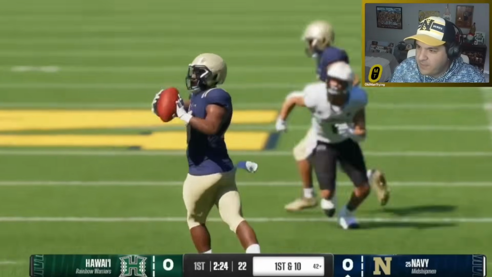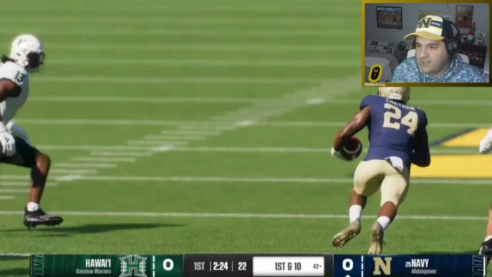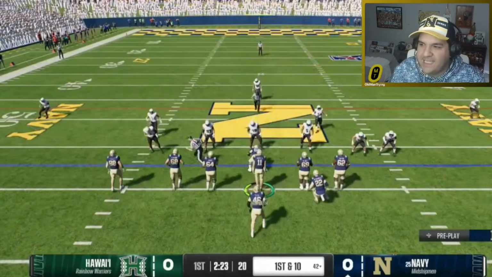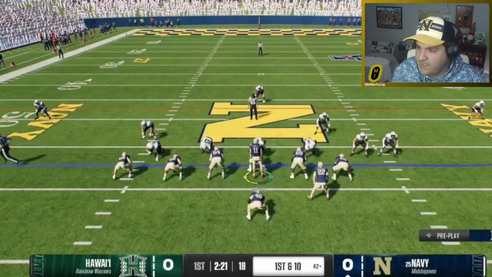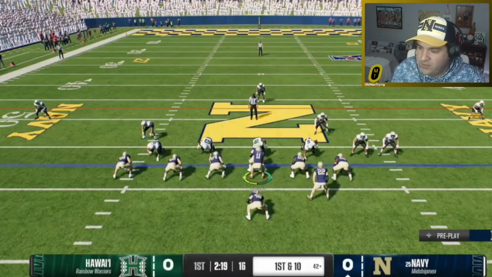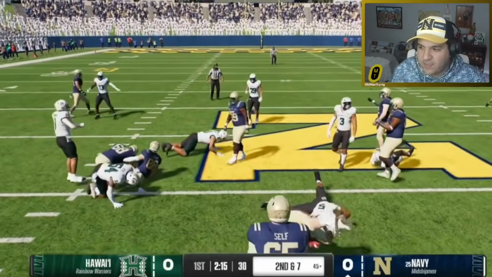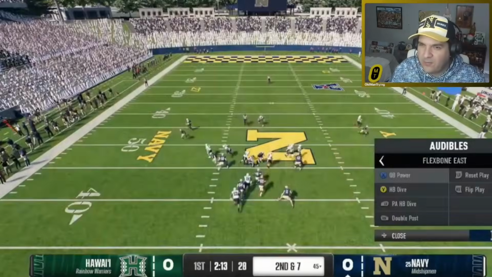Now we're going to the little Flexbone East. I would guarantee I just called the fullback dive. Just about guaranteed a fullback dive here. Just get it to Teska right up the middle. Which, any of these quick runs up the middle, in general, are going to be really hard to fully stop. Like, you're going to get 3 or 4 yards almost all the time.